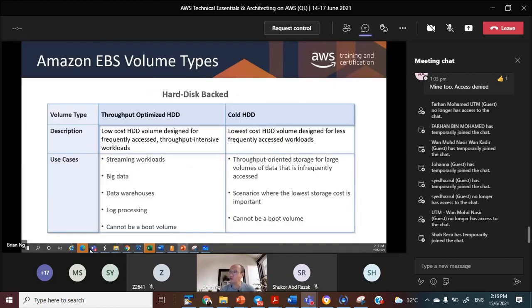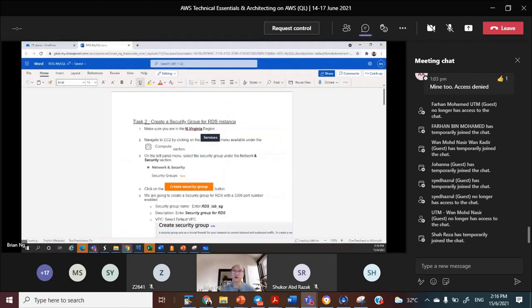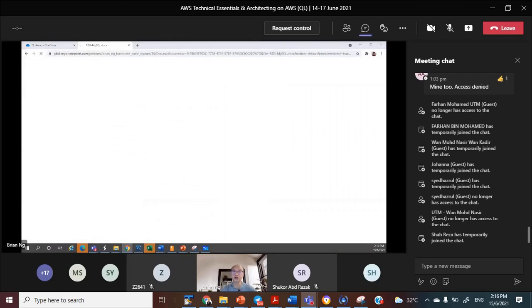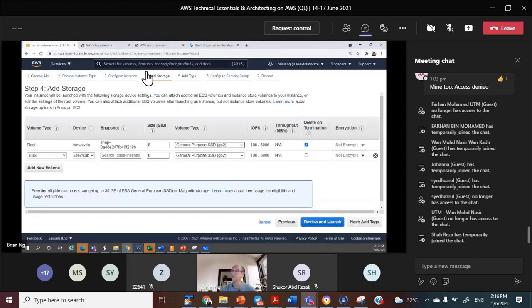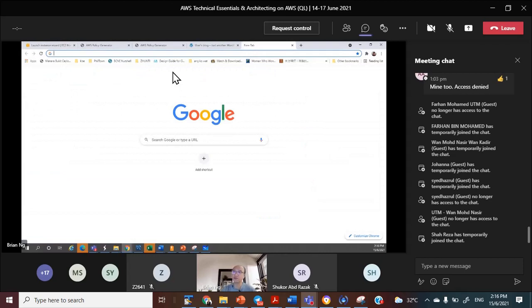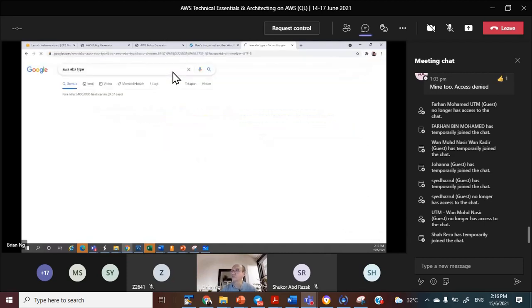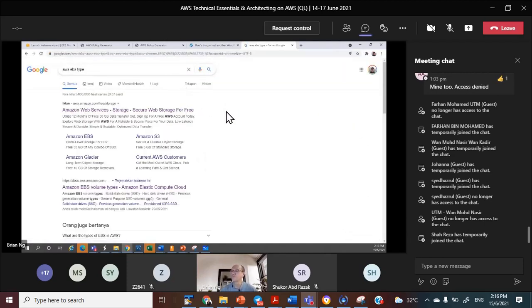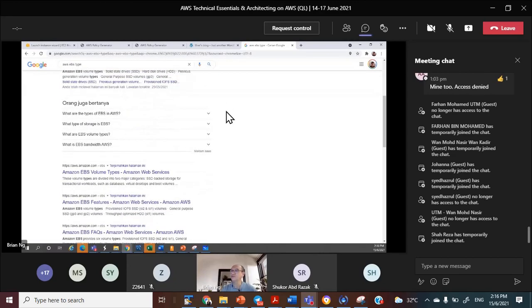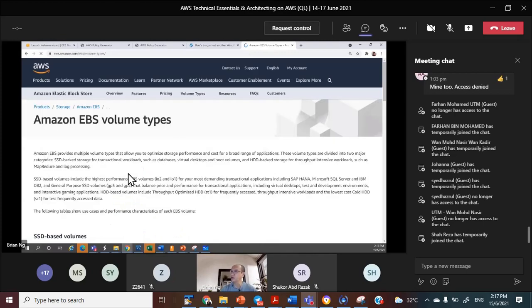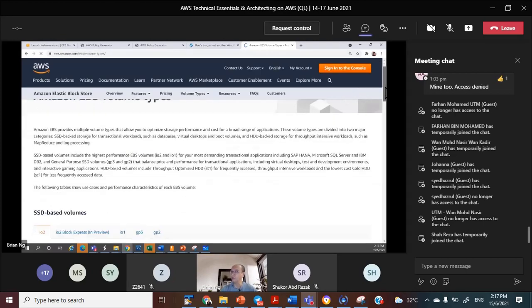Okay, I want to show you the document. If you want to look at the detailed document, you come to here and check. Just Google. You go to the AWS website or you can search from Google, AWS EBS volume type. There you will see, scroll down, EBS volume type. It will tell you the detailed specification. This one is more detailed than your table below.